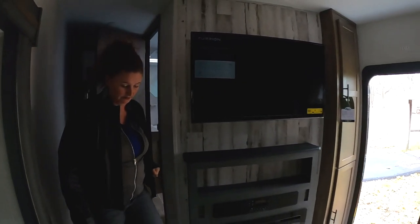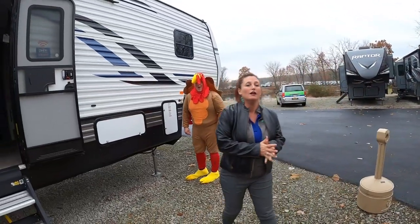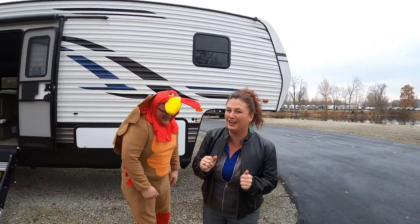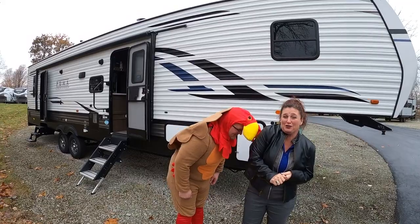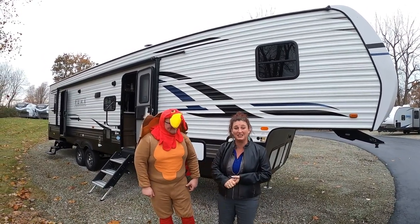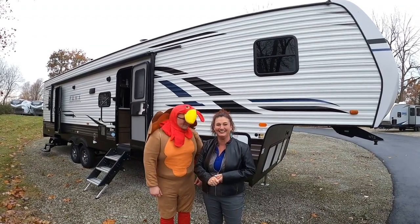Now let's take a look at the outside. This is a beautiful Puma toy hauler. So we have that 2020 Puma here, the fifth wheel — great unit, large awning to entry, solid step going into this coach. This coach weighs 10,200 pounds, so great towing capacity. Once again, this is JoJo here with this gobbling turkey here on a Walkthrough Wednesday. Thanks guys.